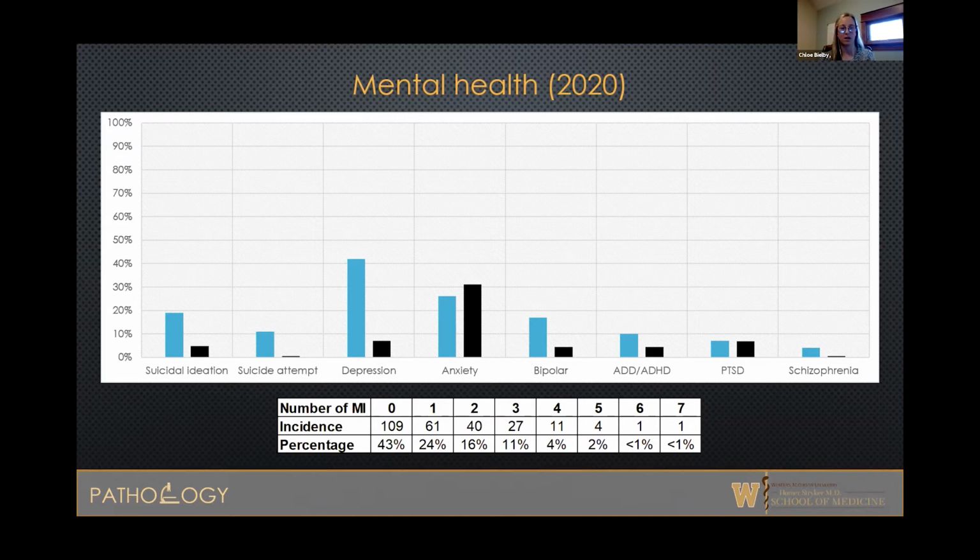And then I also wanted to talk about the number of mental illnesses someone had. So I counted in my spreadsheet how many mental illnesses someone may have had. So for example, when it says number of MI, and then we go over to 1, 61 people had maybe just depression or just bipolar. And if we go over to 2, then maybe that person suffered from bipolar and PTSD. And that is significant because at least 57% of decedents had at least one diagnosed mental illness.